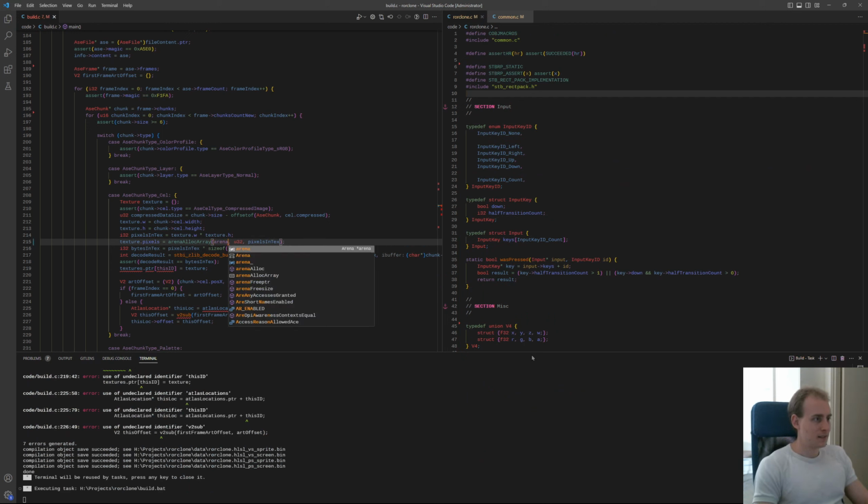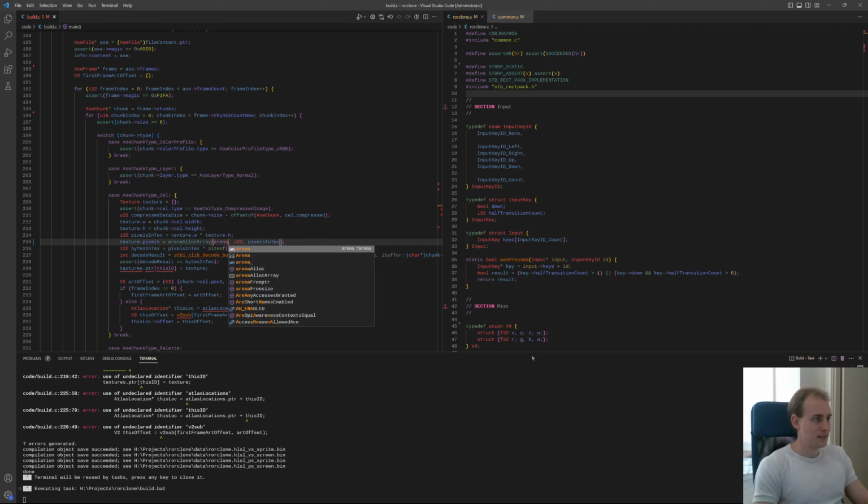File info, we can just say texture. Well, there's multiple per frame, and we know how many frames there are because of that. So textures.